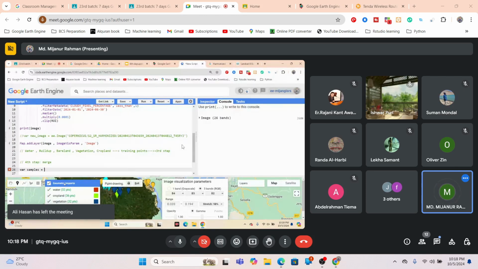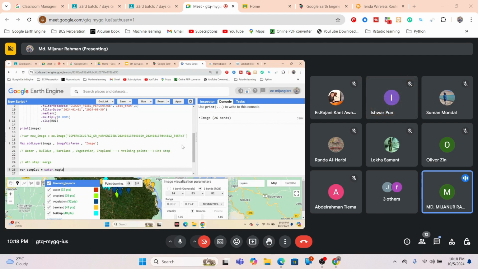For merging, take the variable water, merge with upland, then merge with vegetation, then merge with barren land, then merge with build up. So all of the classes we simply merge together and store in this variable samples.